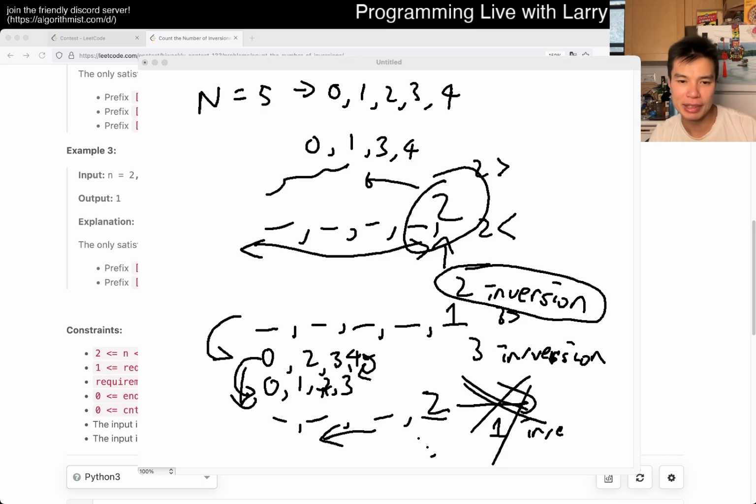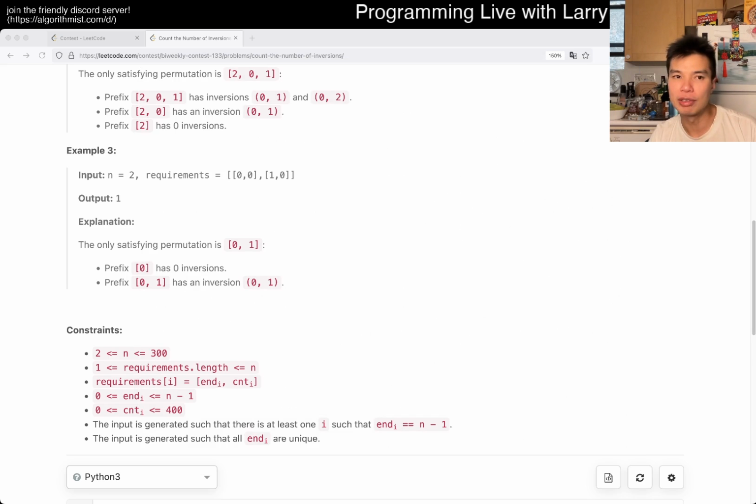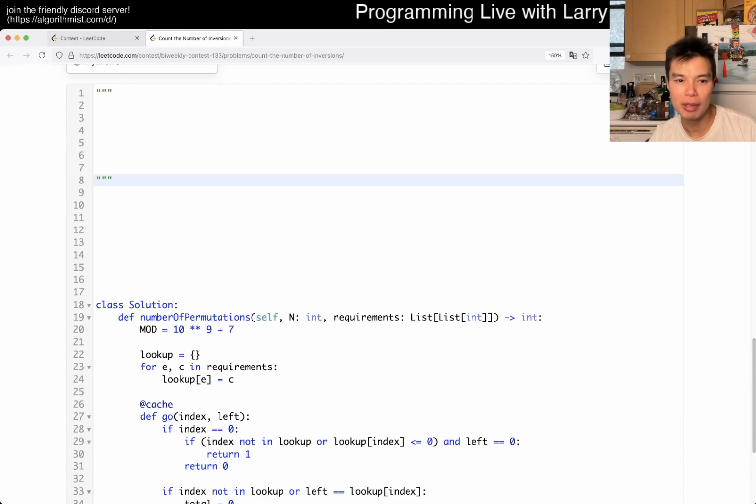As a result of the combination of these two things, it allows us to create a state, right? That's basically the key idea behind this problem, and this is how we do our dynamic programming.